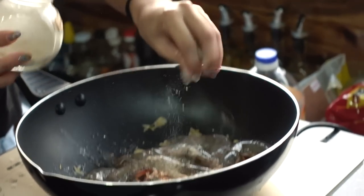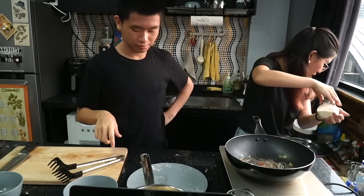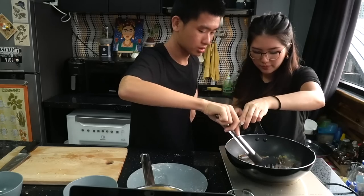Yeah. I usually do fusion, so immediately I think of like honey, miso, fish sauce, table salt, some garlic powder. And actually, we can put a little bit of basil. Start flipping them. Okay.